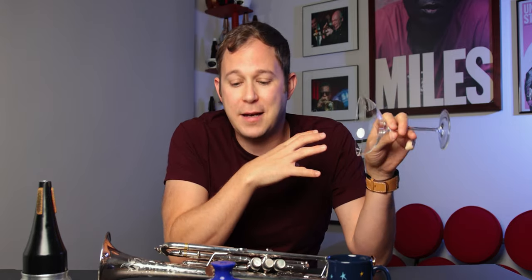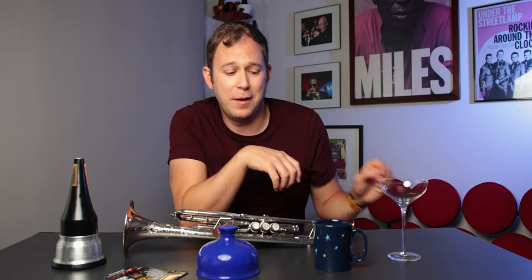I think the next best solution is probably this martini glass right here. Sounded okay, and definitely in a bar or a nightclub or somewhere, they're gonna have martini glasses, and this just got a nice round shape to it, and it kind of is similar to a lot of the plunger mutes that are out there. Mugs, stay away from mugs. Put some coffee in it. That's what you should be doing.